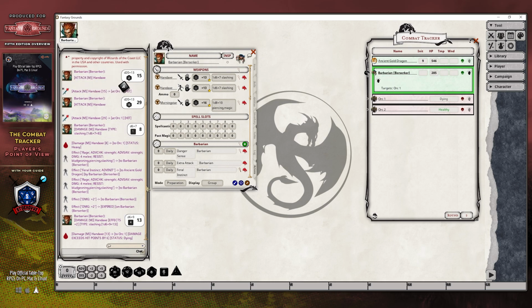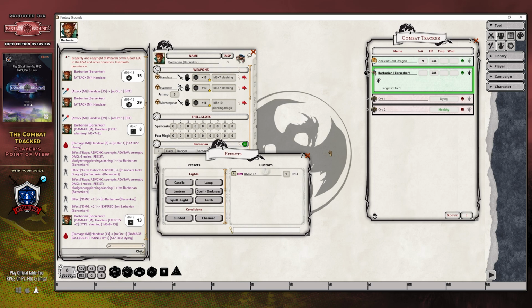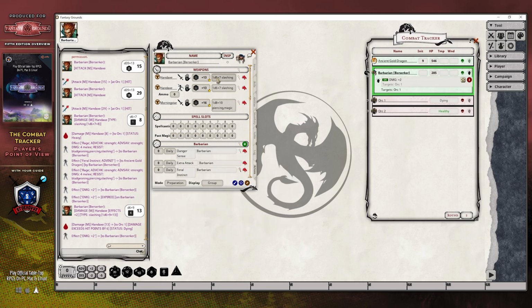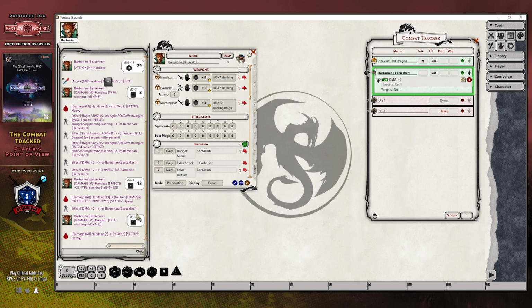The effect is going to go away, but I have a +9 bonus to the damage. That means that the +2 effect was applicable. Now, if I pop that effect back onto our character, redrag that onto Orc 1, and then roll damage on Orc 2, you will see that we get a +7 bonus here, because the +2 bonus doesn't get added onto this to bring it up to a +9. So that's how you can narrow the scope of things like this.